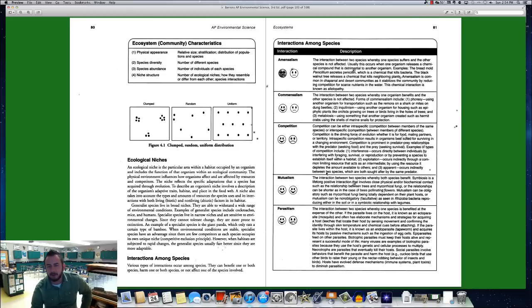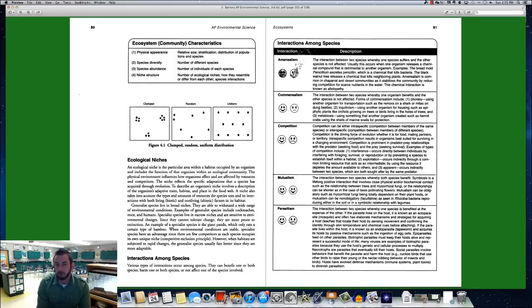We're going to take a look at all of these with these different symbols. Some of them are a little bit faded, and I'll explain what they mean. The first one that most of you have probably heard of in biology is amensalism. That's supposed to be a frown face and then just a straight face. So amensalism is the interaction between two species where one suffers and the other really is unaffected. This occurs when an organism releases a chemical compound that is detrimental to another organism.